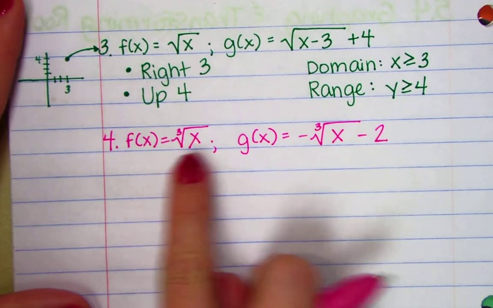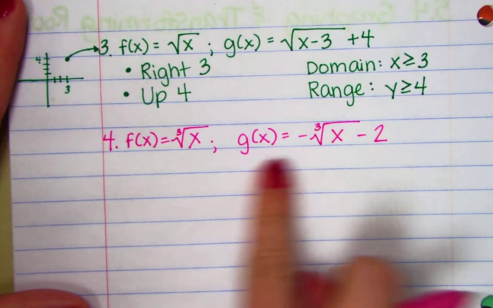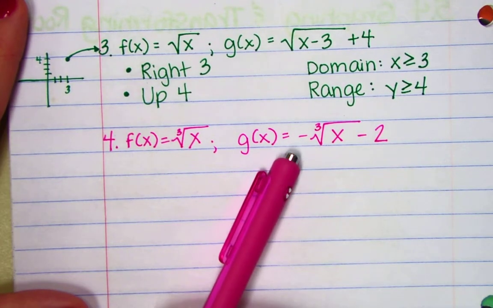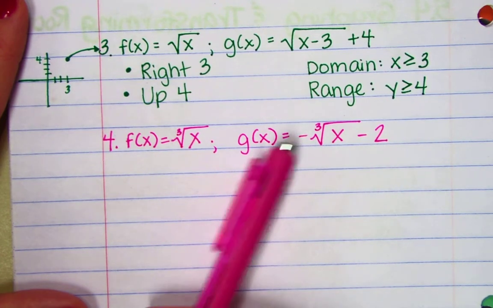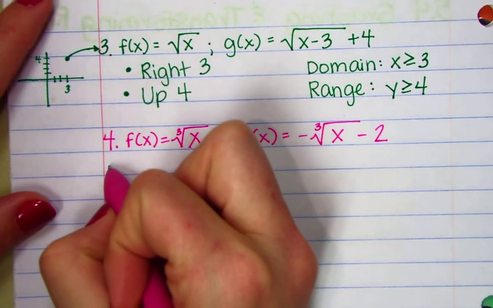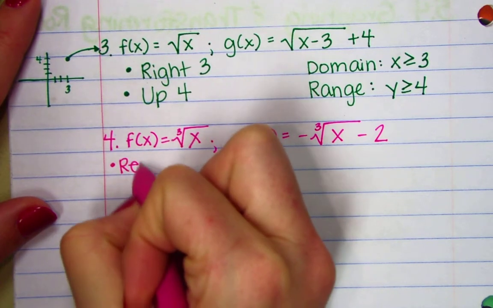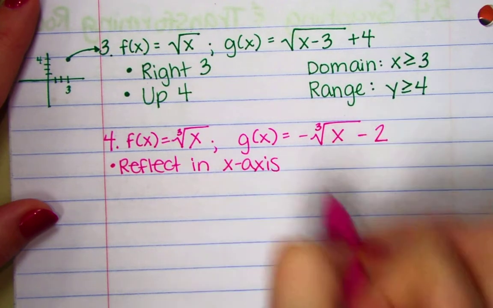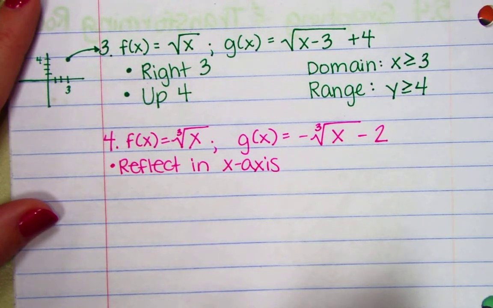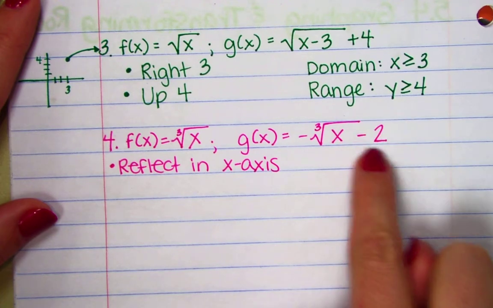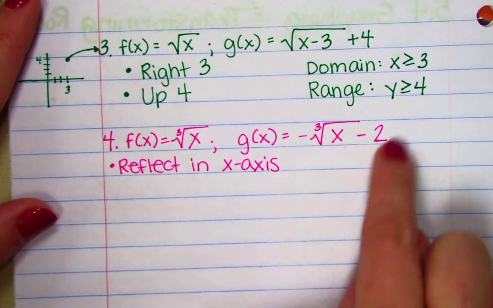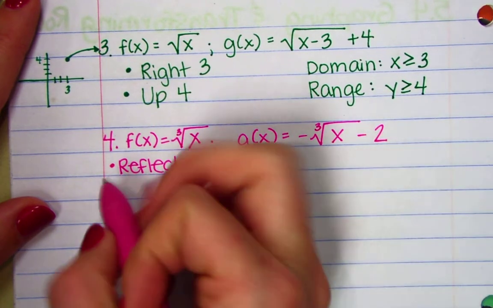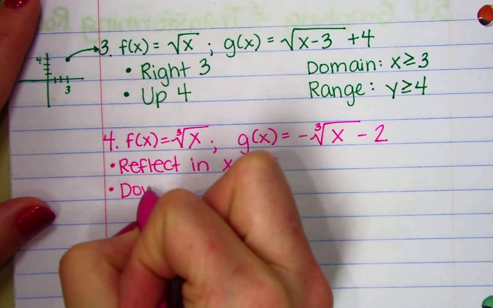Okay, so here's my original. Here's my transformed equation. Okay, so let's think about it. What does it always mean when there's a minus out front? Okay, if there's a negative out front, what does it always mean? It always means reflection in the x-axis. Okay, reflect in x-axis. It always means the same thing. And a minus on the end, it's not underneath the root, it's on the end. So minus on the end. This plus, remember, made it go up 4. What's the minus going to do? It's going to make it go down 2.